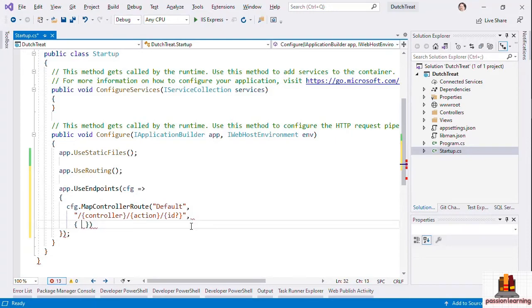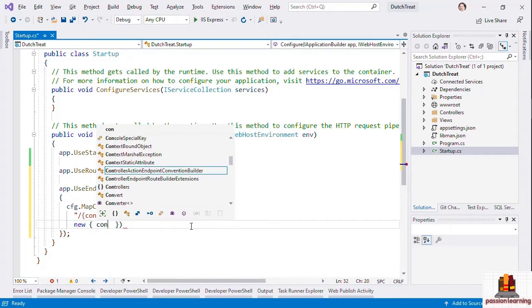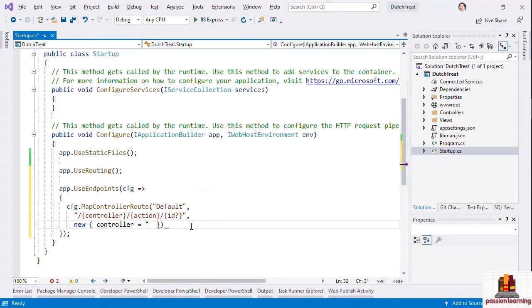And then in this anonymous object, we're going to tell it what the defaults are. And why would we do that, right? Why would we say we want the controller to be app by default or action by default? The reason is we're giving it defaults if they're not specified. So in our case, when someone goes to the root of our page with the controller, the action, and the ID not specified, we're telling it that we want you to go to the index of the app controller by default. That's how we're specifying that it's that root action.